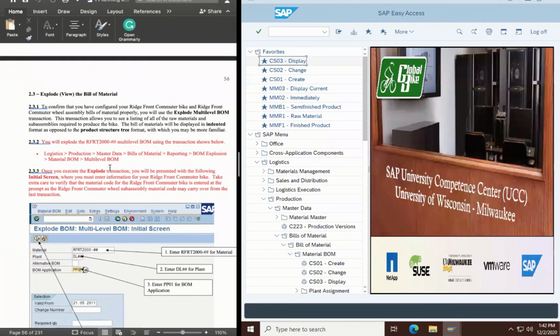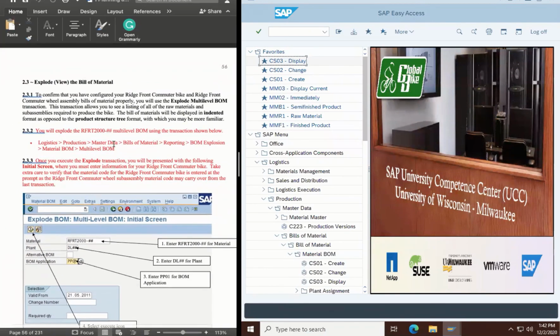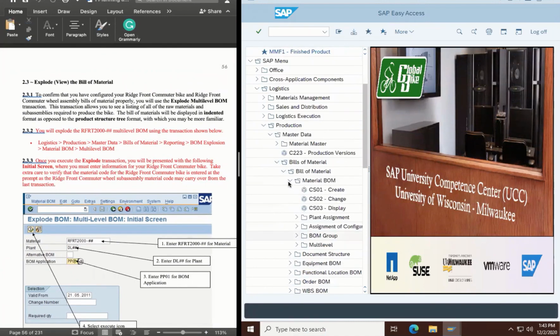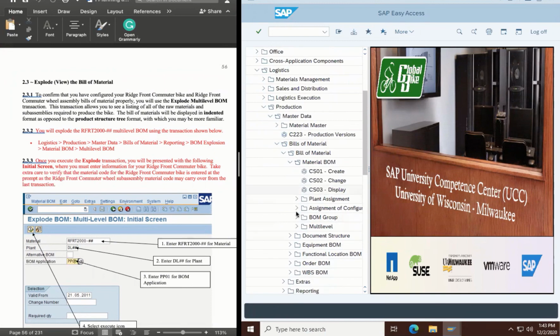So logistics, production, master data, bill of materials, reporting. So we have to go to reporting, bill of materials. We are here. Where's reporting?